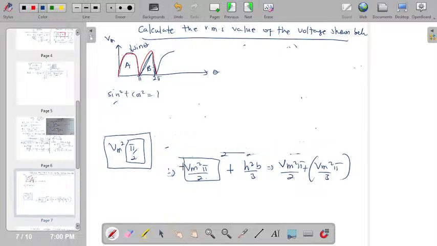So this is how it goes. So area under a right angle triangle, like this. So what happens? As I told you, you need your function. So we need a function v of theta. Now it's theta. How do we get it?